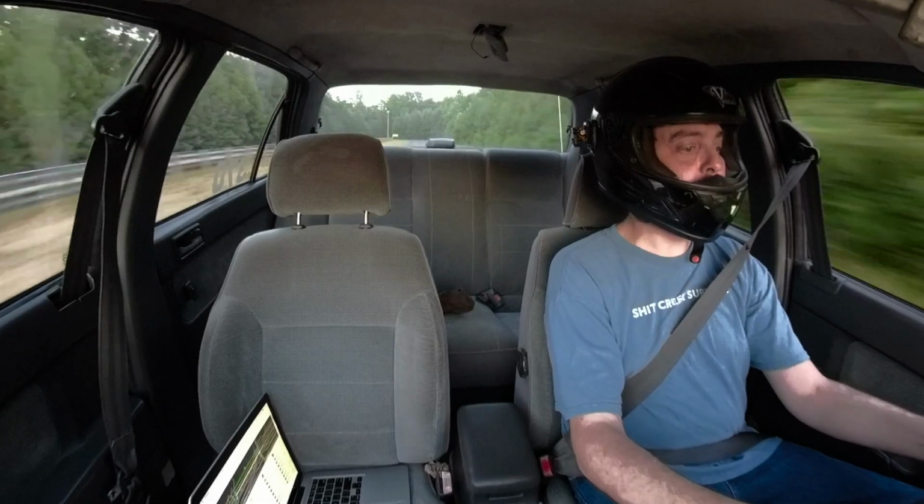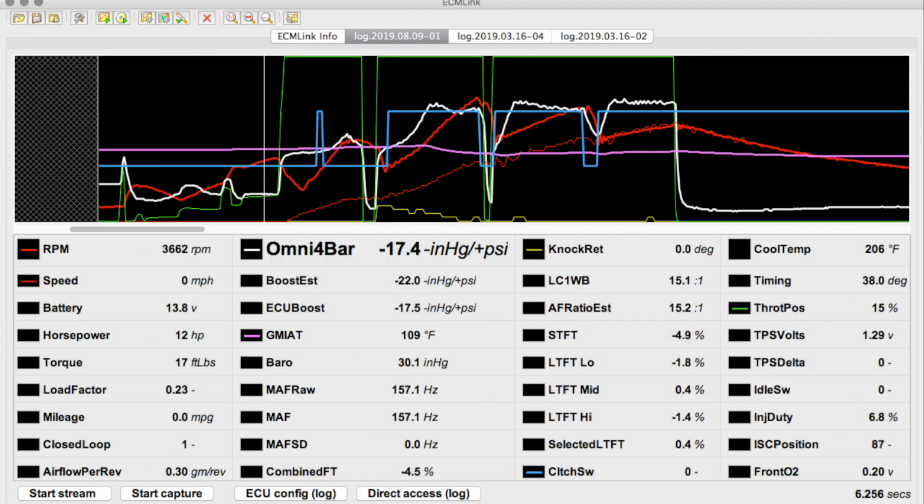Cool. I did indeed get data. It's running a half-point rich still. The light blue line is my clutch switch, and you can see that it was off on the launch and just waiting to sabotage my run. It didn't turn back on when I let off the pedal either. The yellow line is knock.